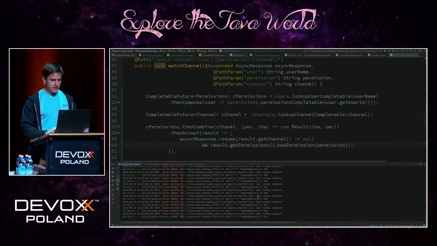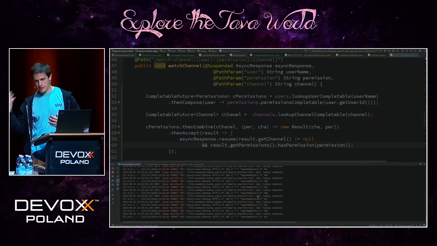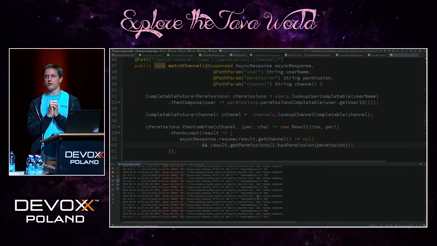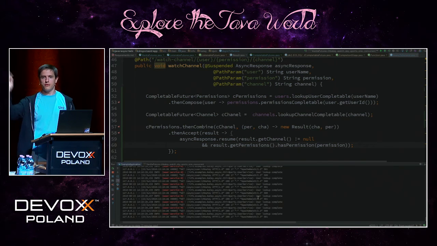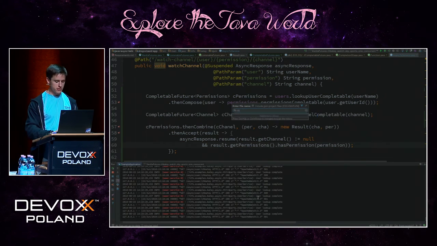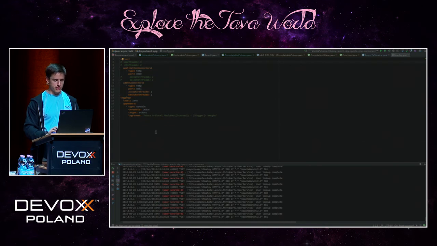So I need to basically tell DropWizard and then to tell Jetty not to create many threads. They need to trust me. Everything I'm doing is non-blocking. I'm not going to waste any of your threads. So don't create 30 threads just because the first 29 are in use. And you can do that by just overriding the configuration.